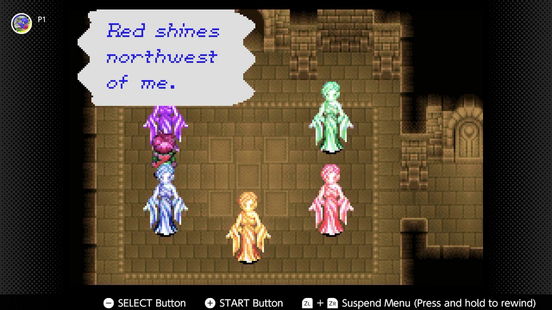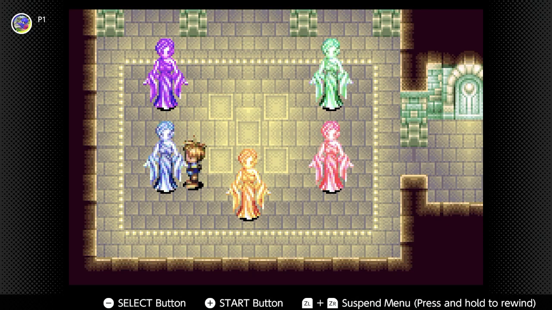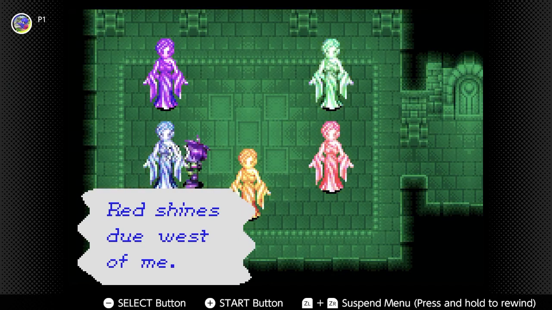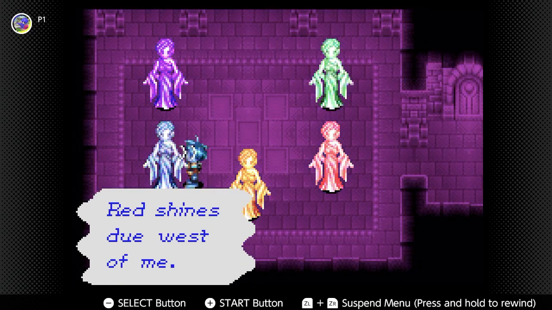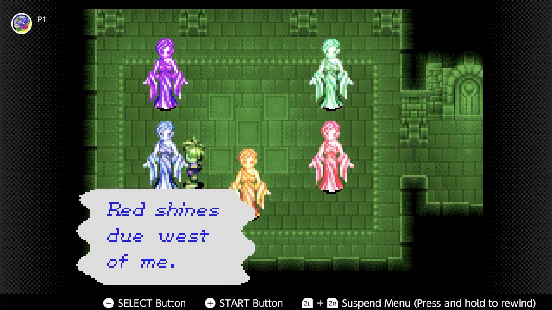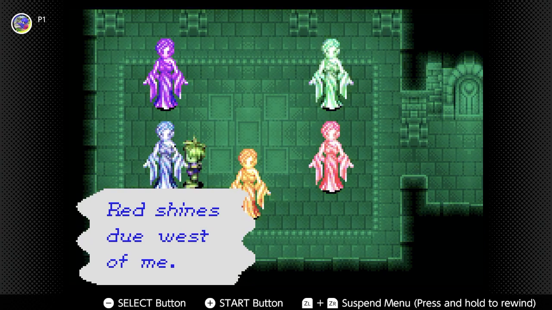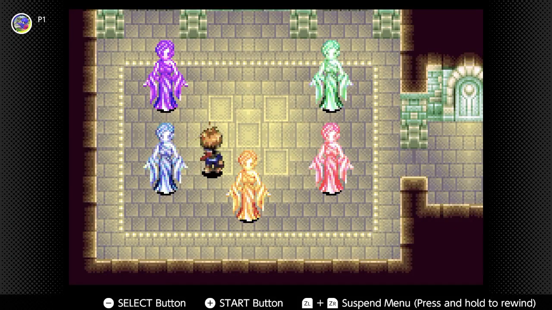Let's say red is northwest of purple. And red is west of blue. All right. So just gonna throw me a quick diagram here. So red, northwest of purple, and also west of blue. Alright.